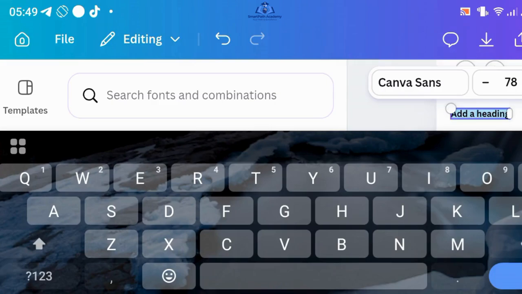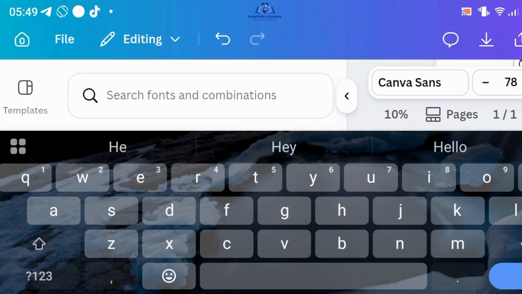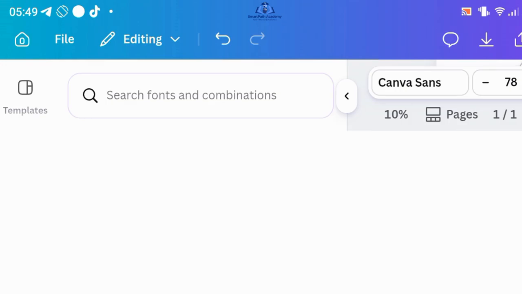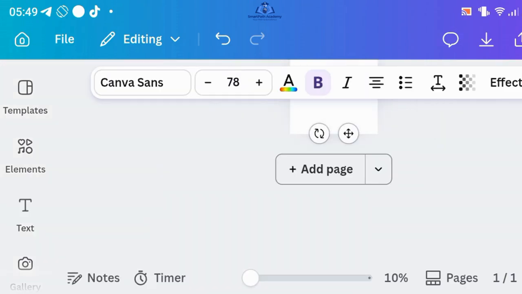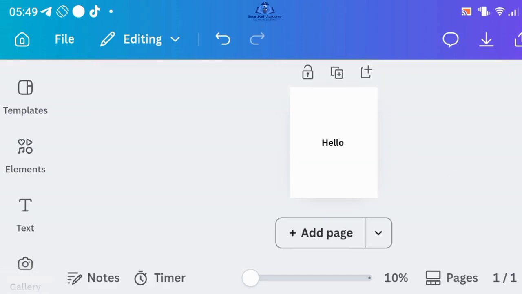So when I click on add a heading, by the way, not text, add a heading, and then I can simply say hello, and then I add that hello there. You see that text is going to be on the screen. So you see the hello there.